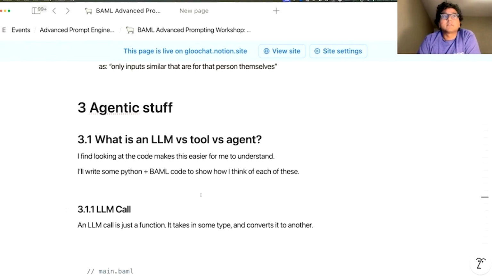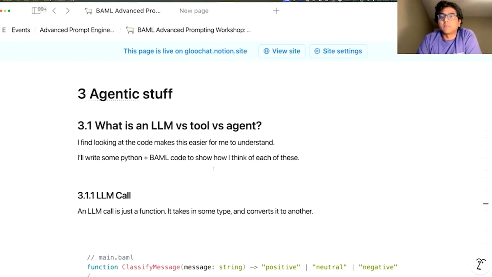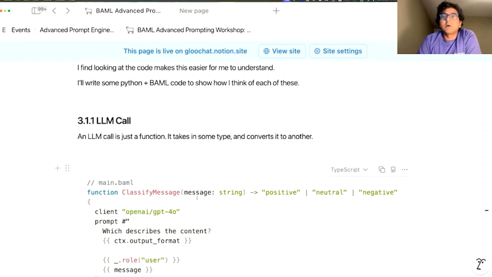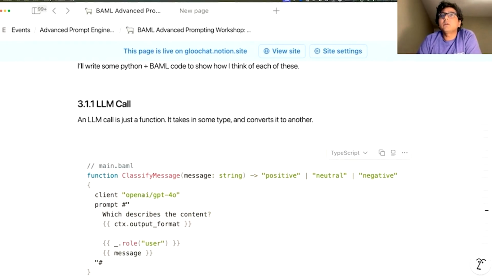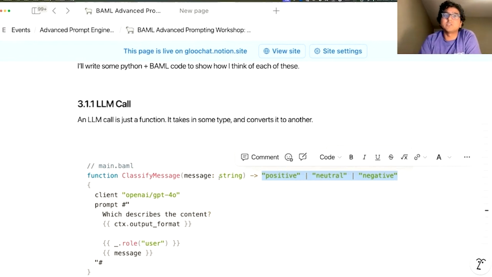While we go do that, let's think about how we can model an LLM call. I want you to think about an LLM call as just a function. Ignore how you implement it completely, and just think about it as a function signature. A classification system is a thing that takes in some message and tells you that it's one of three things. How it does that doesn't really matter, but if I can be guaranteed that as long as I give this thing a message of some kind, it will always return positive, negative, or neutral.